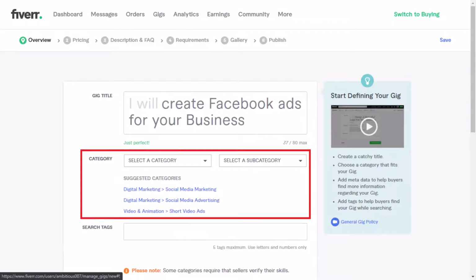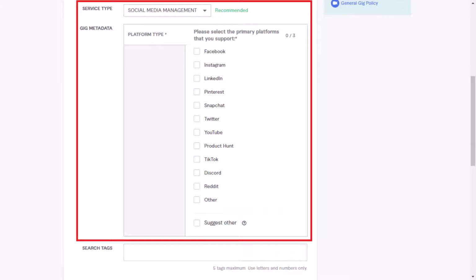Now you need to choose the most relevant category for your gig. It also appears in search results. In some categories, you have to give a test in order to publish your gig. Like I told you in my previous video, Fiverr and other freelancing sites only welcome professionals. If you haven't seen my previous video about Fiverr profile creation, please click the link on the top right corner to watch that video.